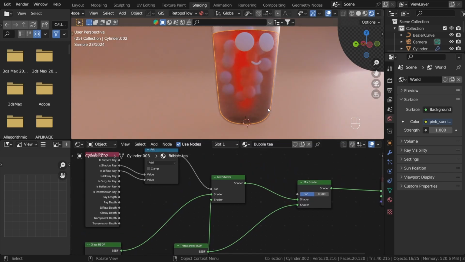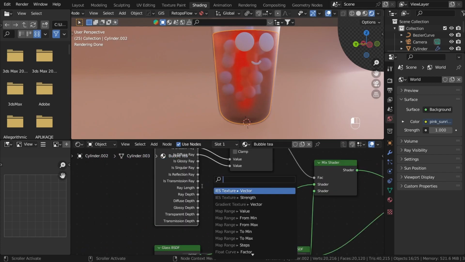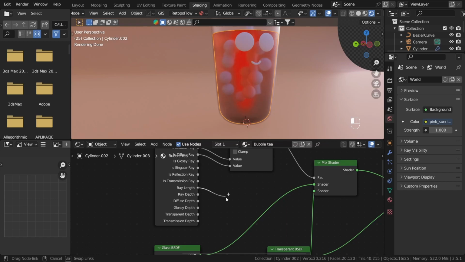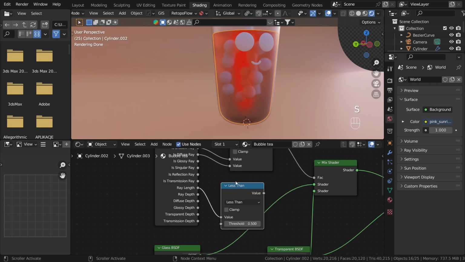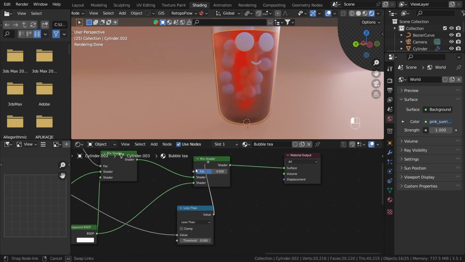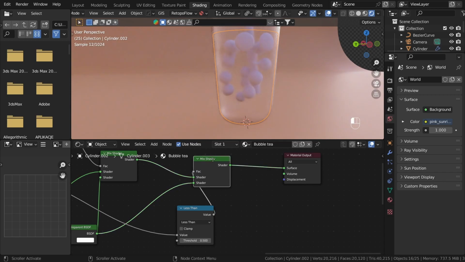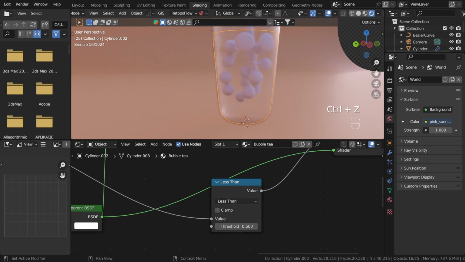As you can see, already a better result, but we lost our color, which is not good. So let's use the ray length from our light path and add a node called less than. It's a math node. And plug it to our factor. And as you can see, our liquid is transparent now.